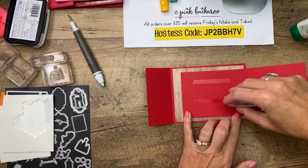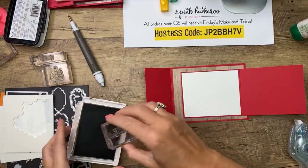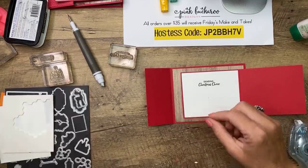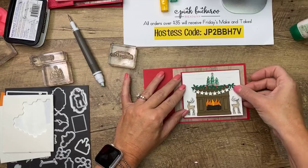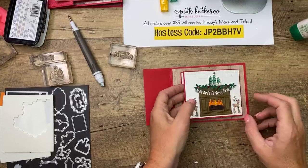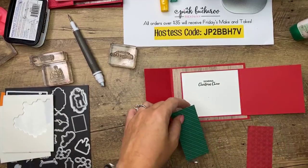I've got a whisper white piece to put on the inside, and we'll stamp the sentiment in whatever color you have near. We'll do soft suede, sending Christmas cheer. And it's a smaller area, so you don't have to write as much. That's always a good thing. I hate writing stuff when I have to write a card. Ugh, can never think of what to write. So I like when it's a small space. All right, we'll put that there. Now, look how cute those guys are. Now I've got 2 pieces of DSP. We used this last week, and I don't want to tell you the wrong name, so let me look at my notes. This is the Tis the Season Designer Series paper.